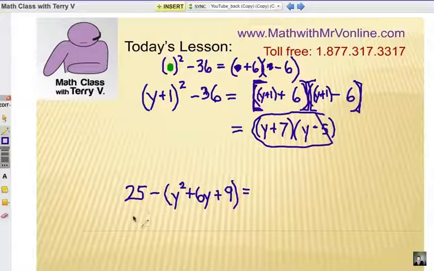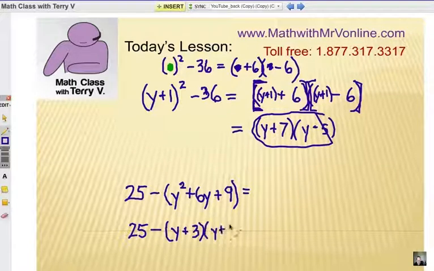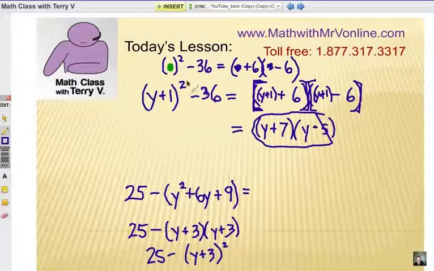All right, same thing here. Now I notice that it's 25 minus and then I have this trinomial. Well, it turns out I can factor that and I can factor it as a perfect square. Not obvious at first, but when I think about it, that's going to be y plus 3 and y plus 3. All right, in other words, it's 25 minus that binomial squared. Okay, now it's similar to this thing up here. Think of this as just a single thing, like an x, a j, an l, or whatever. And that means I would have a binomial, and I would have 5 in the first initial position there and there.